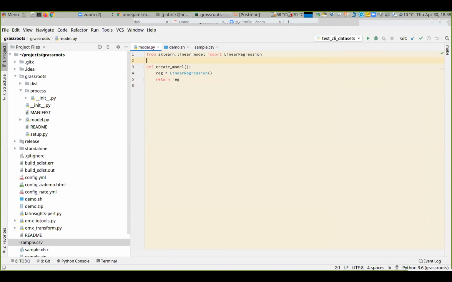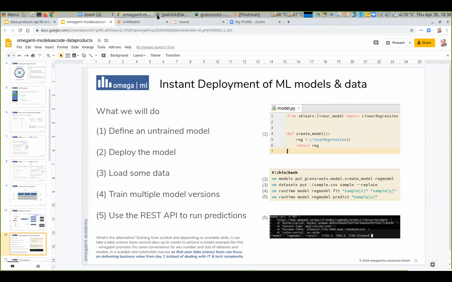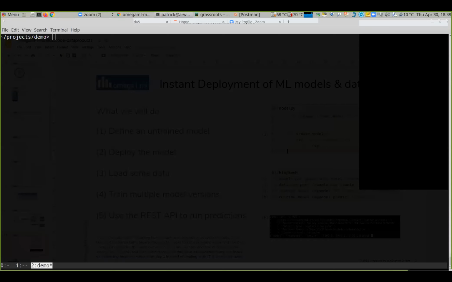And the objective is to have a model that takes, as shown before, the number of bedrooms and produces some monthly price regarding that. What I'm creating here is an empty linear regression model. In other words, it can't do anything by itself. And what I'm doing now is I'll store that model into Omega ML, the cloud version of Omega ML.